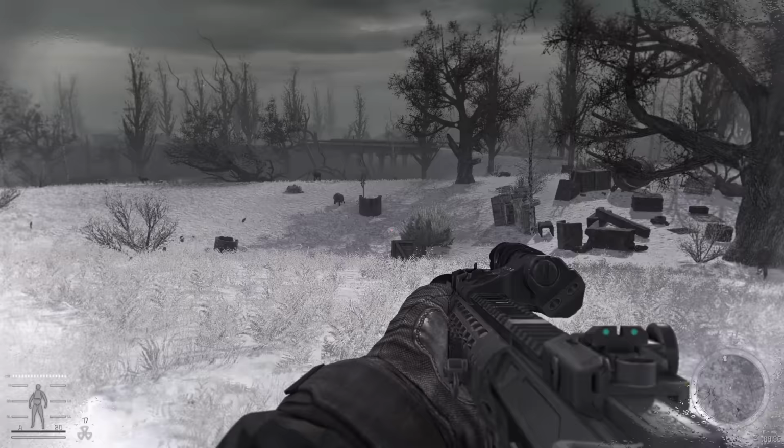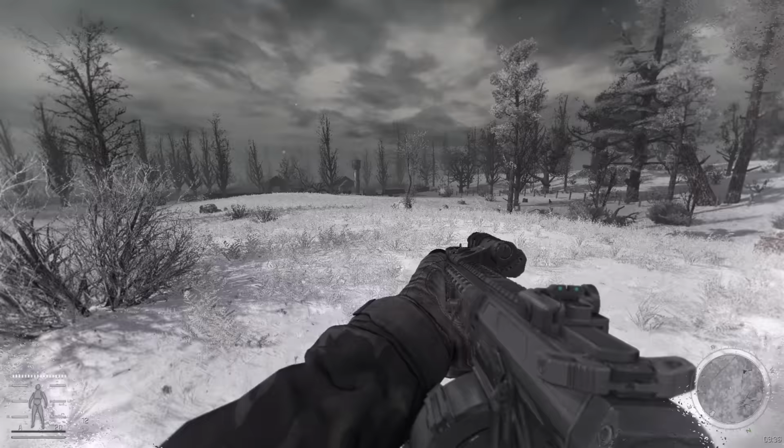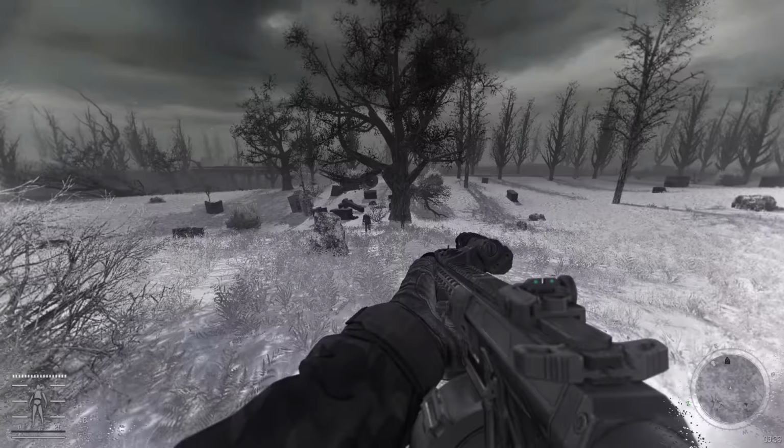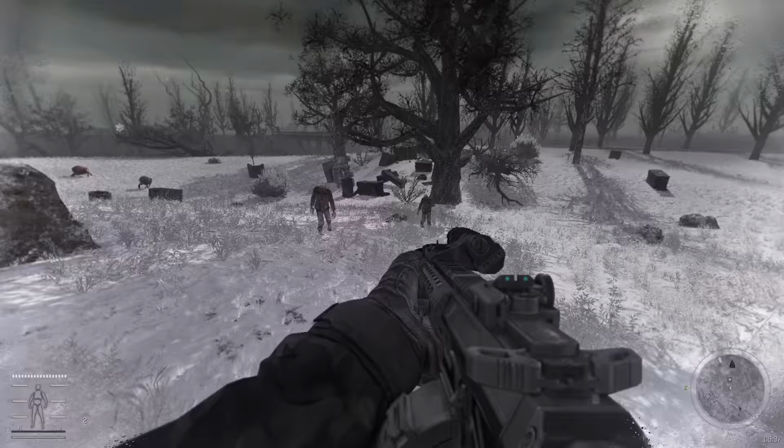Mutants are everywhere. Yeah, man, I'm telling you. I think the spawns are just... There's cats, flesh, zombies, dogs, everywhere. I think the spawns have just been really ramped up because of how far in we are. We're gonna have to deal with this cat. No problem.